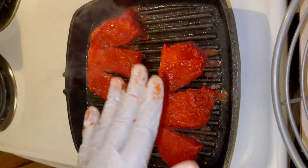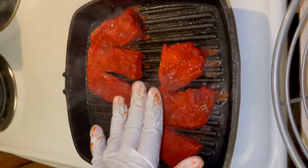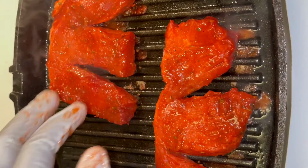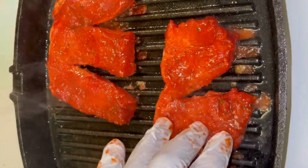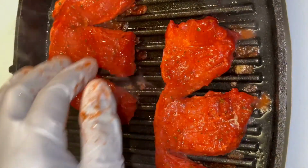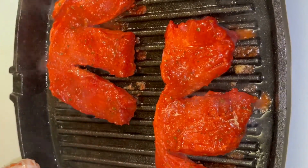Yes, you take some love and care and place that meat properly. We just gonna leave it alone. It's doing what it's supposed to do. So we're gonna let it do exactly what it's doing. We're gonna leave that alone. Let it grill up. You know what I'm saying? And look at this. Come on, let's flip it.